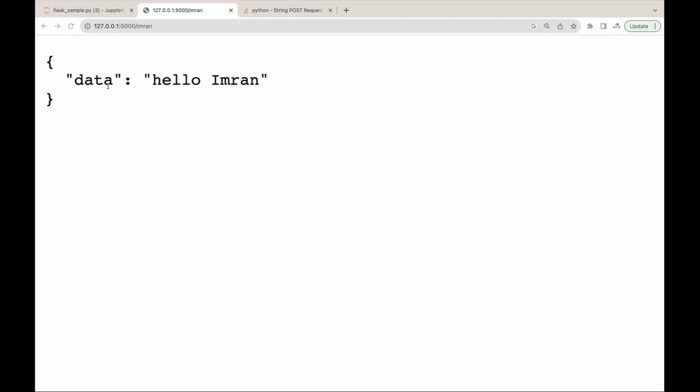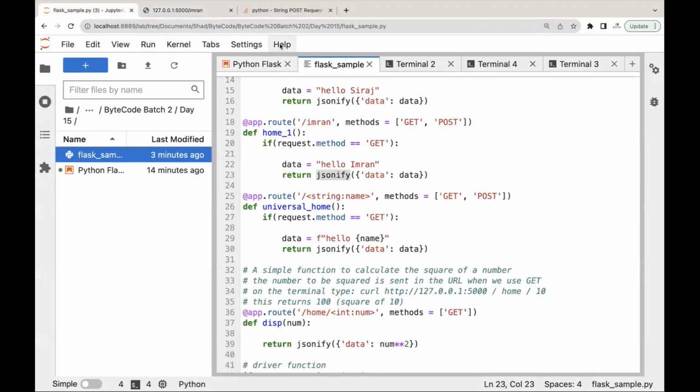Does this look like a dictionary to you guys? Okay, any doubts until now? Any doubts?